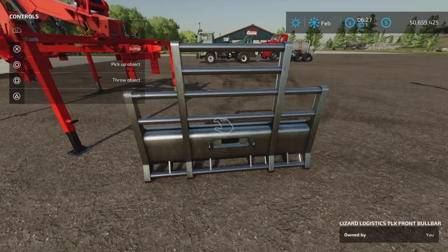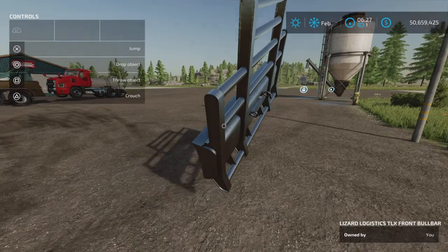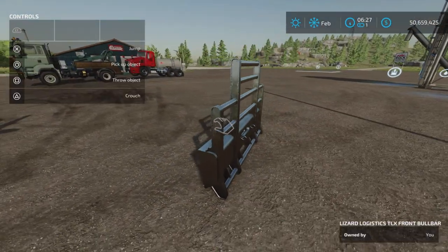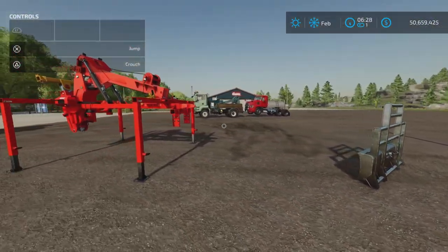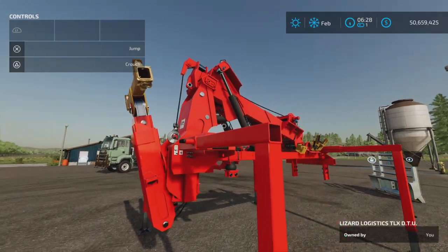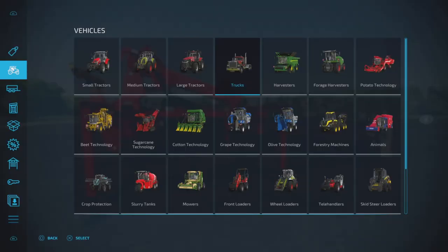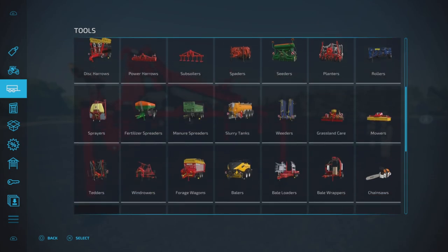We get two things. We get a very interesting liftable front weight. And this is important to the operation of this. And then we have the unit itself. Now, first of all, where do we find the unit, as it were, the towing unit?